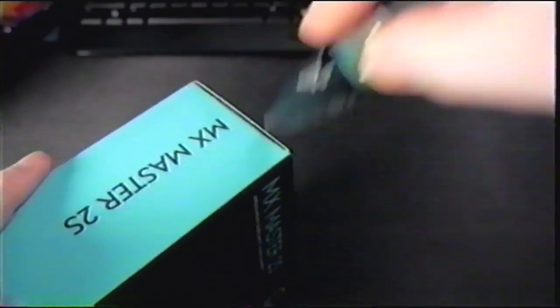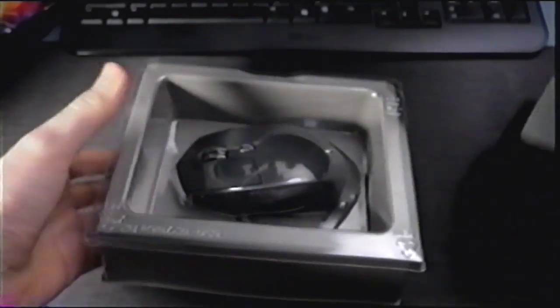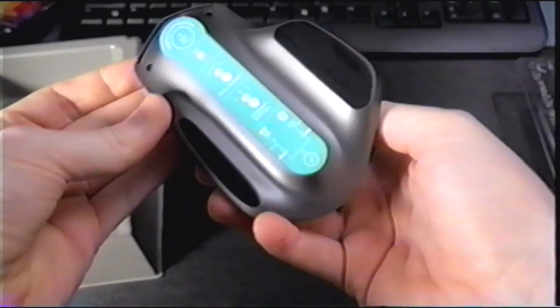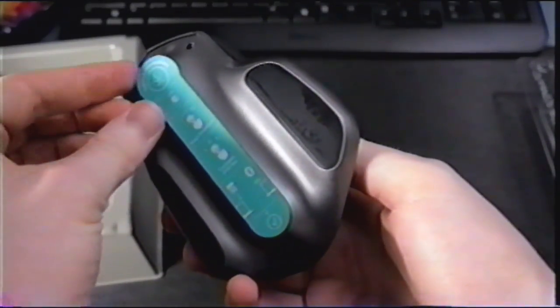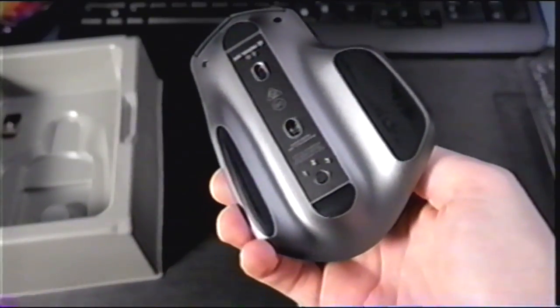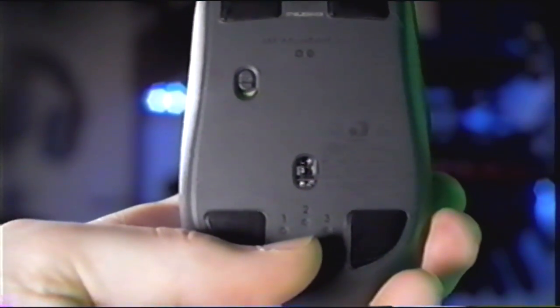These mice take Logitech's original innovation and provide the upgrades you deserve. Both mice feature dual connectivity to work with either a Logitech unifying receiver or Bluetooth connection to your desktop or laptop, so that you have the flexibility for any workload. The mice also allow you to connect them to up to three computers and easily switch between them with the Easy-Switch button on the bottom.